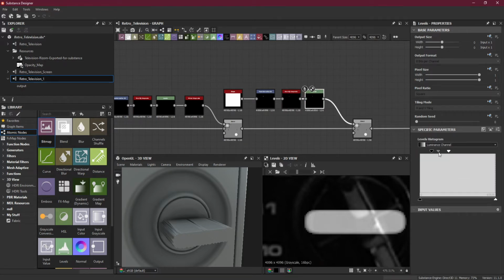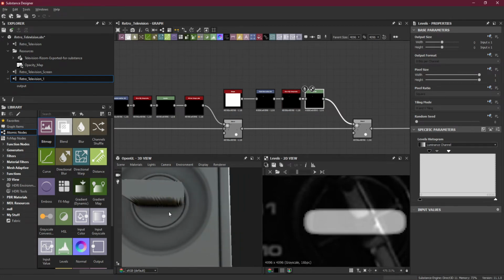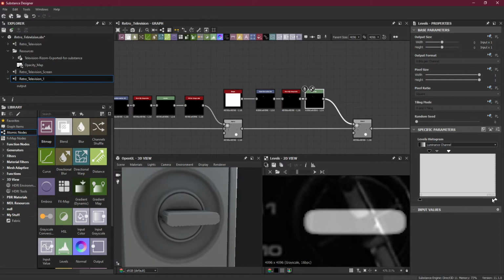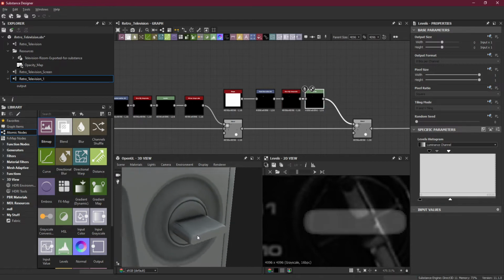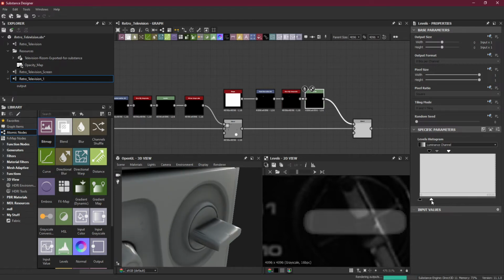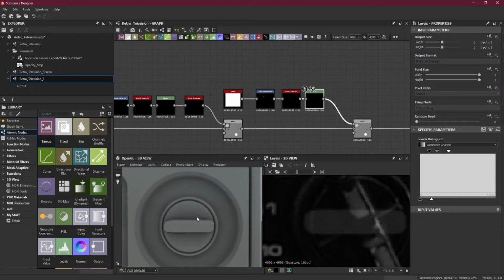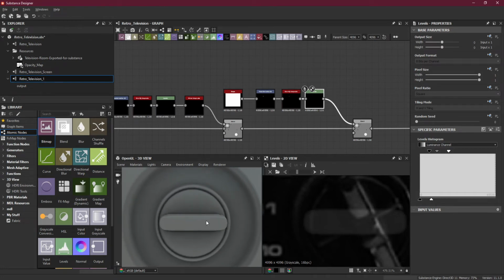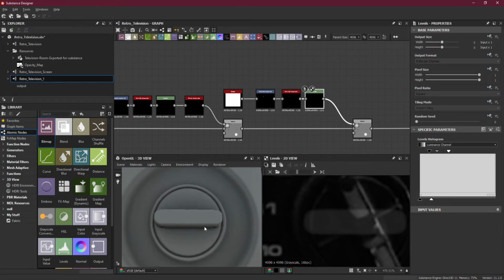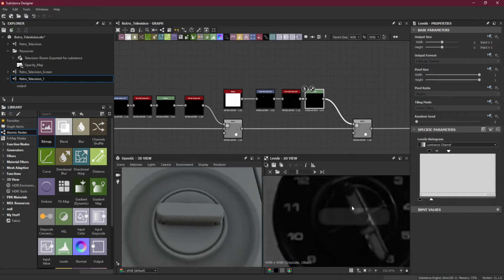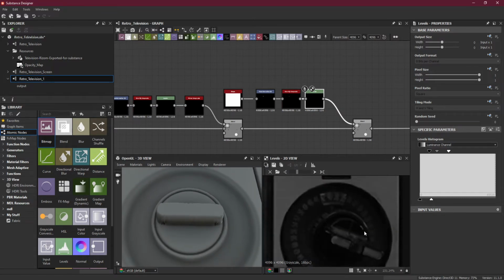Okay, I'll fix this part here, and I will reduce its height. I don't want it to be extruded a lot, and I don't want it to be shorter.